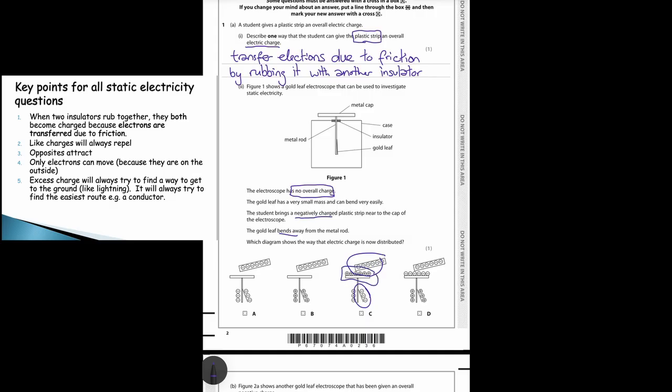Are any of the others saying the same thing? Well, negative and negative look like they're attracting here, so that can't be right. And it's repelling the positive, so again, that can't be right. Over here, there's nothing here, and it's repelling positive, so that definitely can't be right. This is repelling the negative, but there's nothing here. So I'm pretty happy that the answer's got to be C.